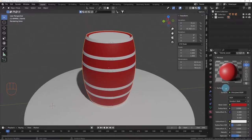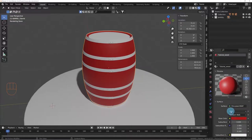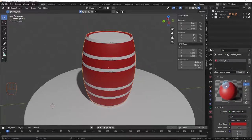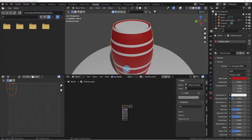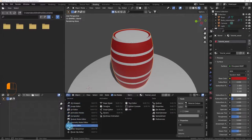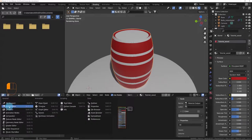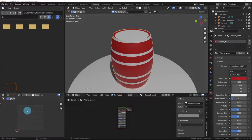But practically, I rarely work in this panel to edit a material or to create a new material. The only thing I usually do is click the button that was here, new material, and that's it. Then I move directly to the shading layout. So move here and click the shading. And we will see that here we have the 3D view. Here at the bottom, we have the shader editor. And here, usually you will be at the image editor, I believe, but I changed this to the UV editor. I'll explain why in a minute.